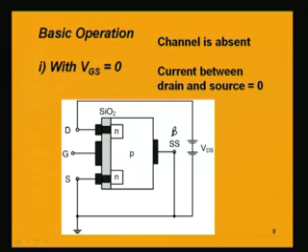So, under this condition that the voltage from gate to source is 0, VGS is 0, and although there is a positive voltage between drain and source, this does not help in establishing any channel between these two N type semiconductors. That is, in between drain and source there is still no existence of any channel. So, the channel is absent between these two N type semiconductors, and that is why there is no current flow, or zero current at this stage.